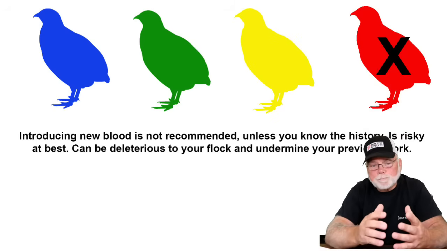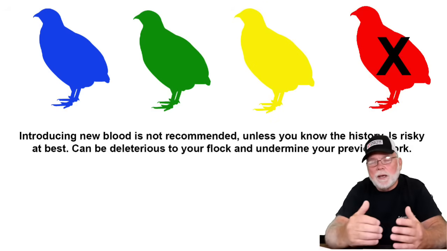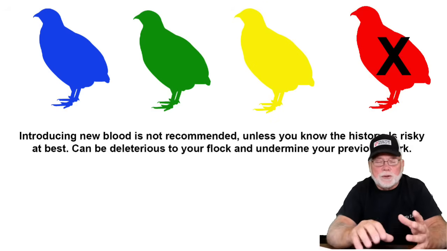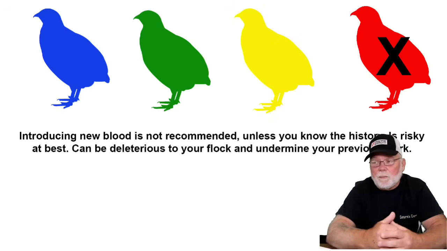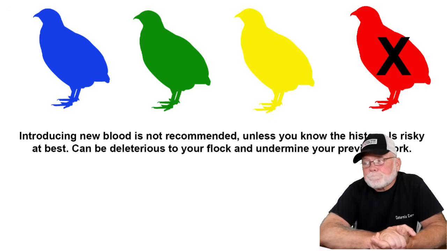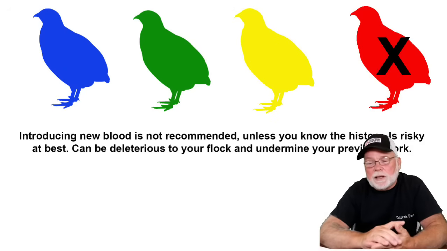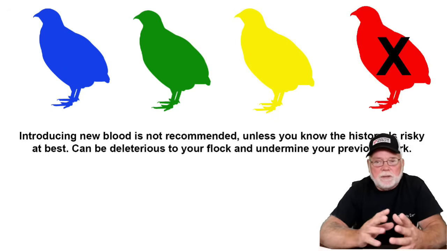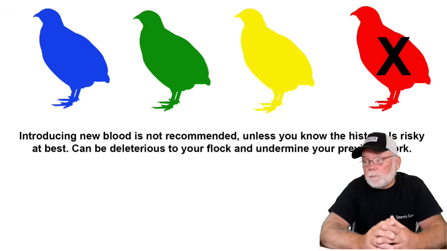As you're constantly selecting the best of your offspring and passing that on to the next clan, you're reinforcing those good traits in your birds and breeding out the bad traits. Some of the traits I would try to stay away from: if you have birds that are overly aggressive, I would cull them no matter what they look like. I don't care if they're the best looking bird you've ever hatched out. I believe that aggression is a genetic issue for the most part, and you can breed it out.